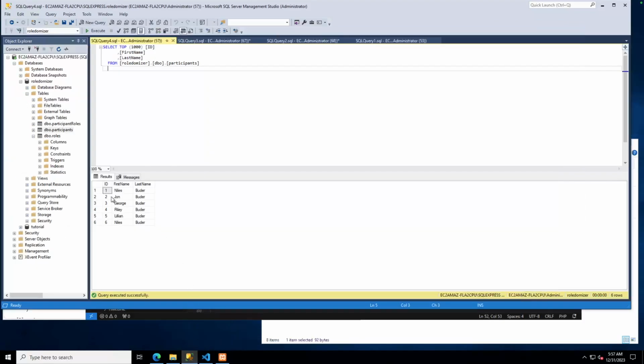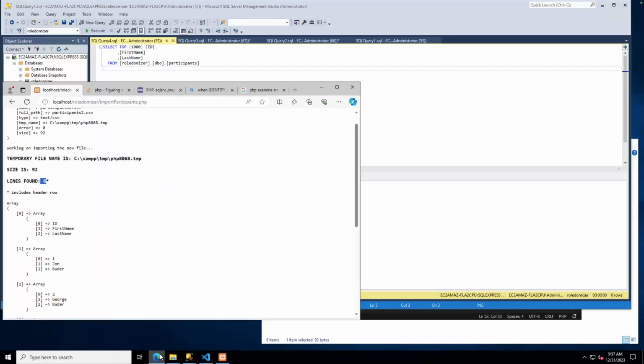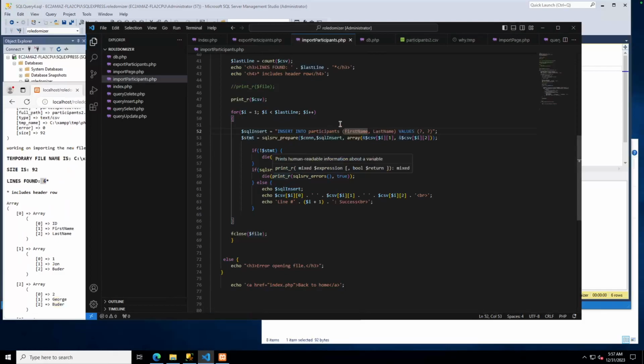This is what exists in the table, but let's say we truncated it, and then I had Riley up on the top and then Niles, and it would all go in the same order. But now we actually had to modify that to skip the ID column. So we're just putting in first name and last name for now.